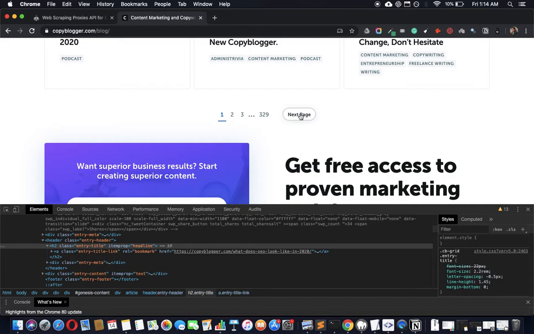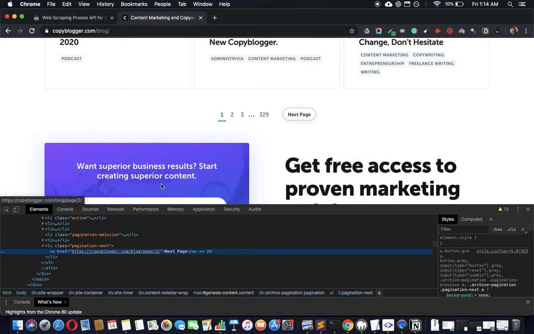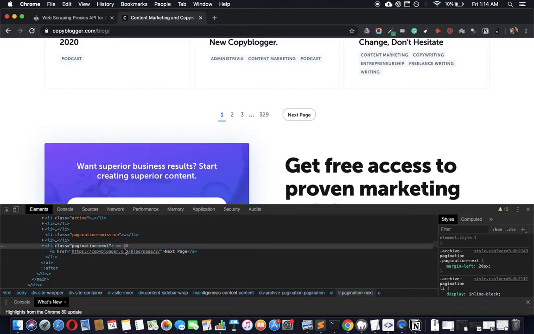There's a technique to it, which is I want to click on next page. That means I just want to see what's in next page, the link in next page, and I want to pick up that link and go with it. So here, if you see, the li tag has a class called pagination next. That's good enough for us.